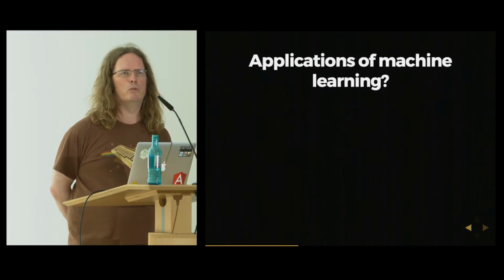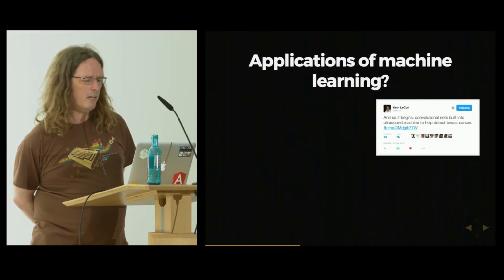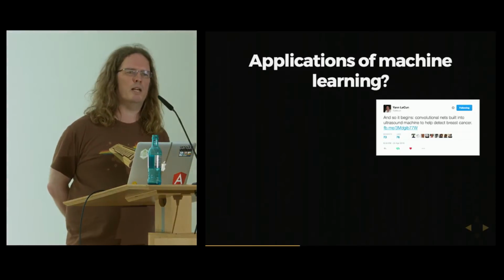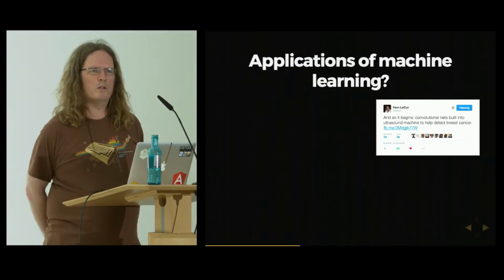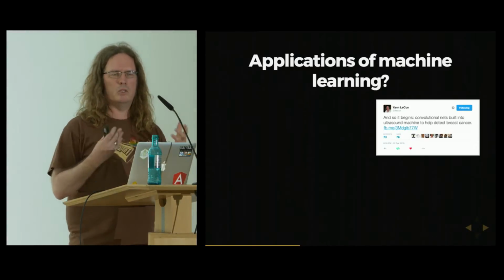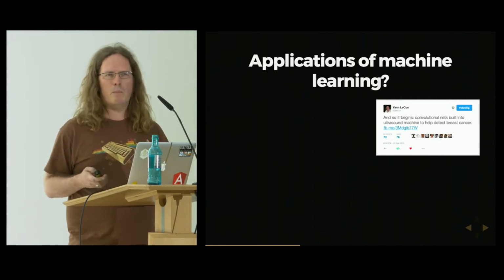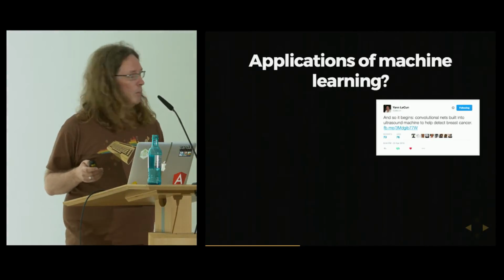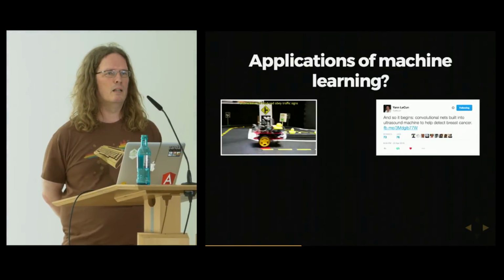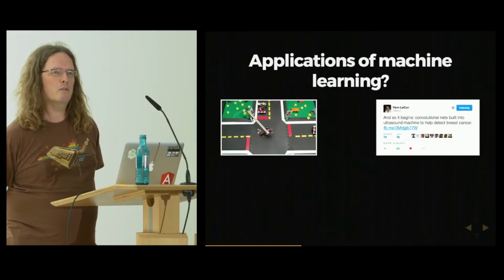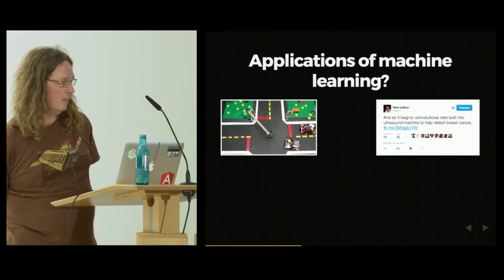And where's that useful? Something that really struck me and that I like a lot: people begin to build a special kind of neural network into ultrasound machines to detect cancer. There might be a certain pattern, and if the machine recognizes it, it tells the doctor that the patient may have cancer, which is automated. Pretty cool. And then stuff you probably saw before, like making machines learn to drive cars. I think there has been an incident yesterday that might question this, but that's possible.